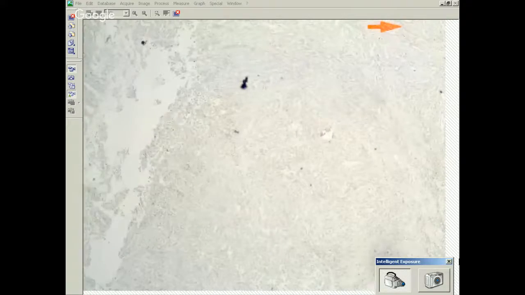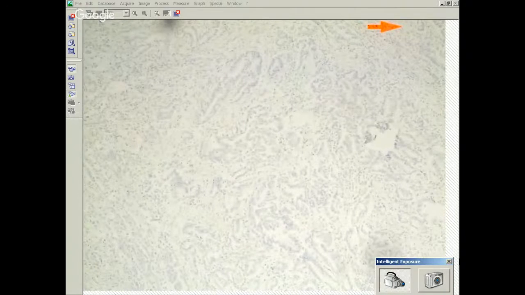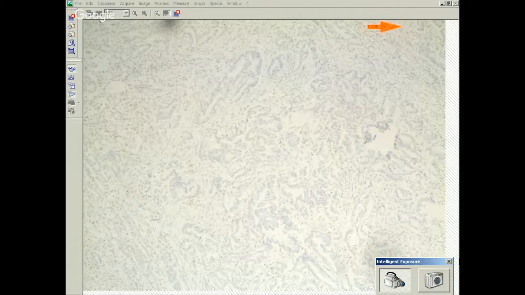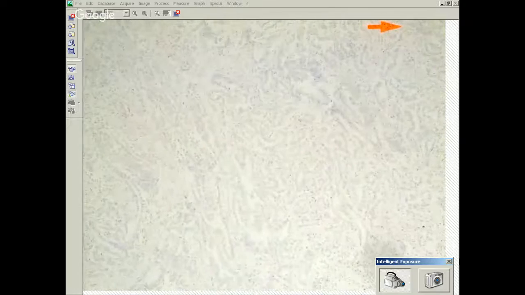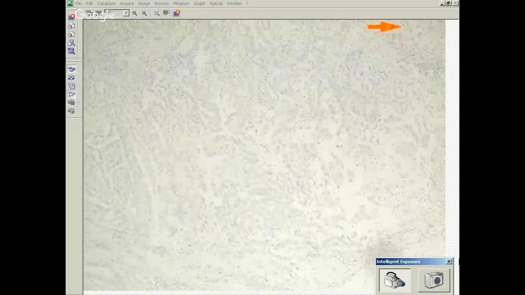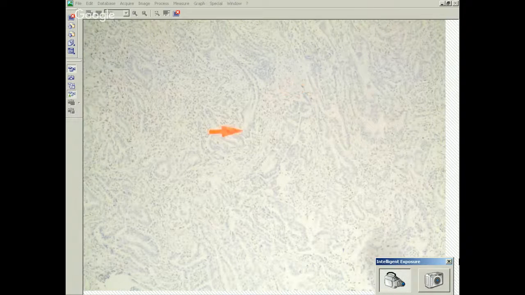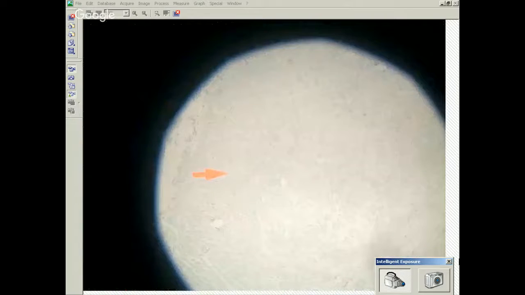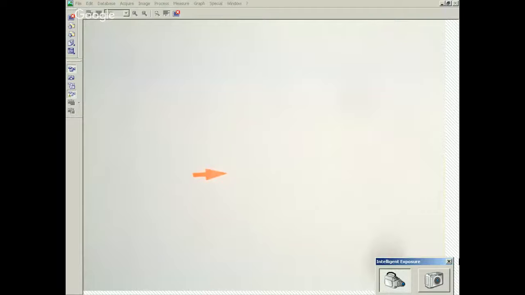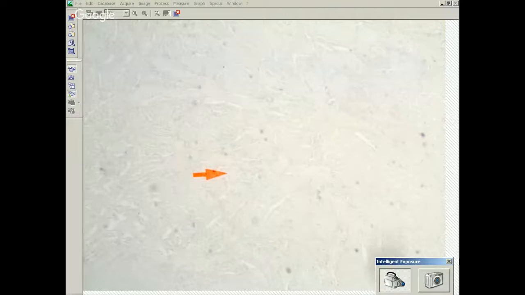And what's MLH1's partner? When you have MLH1 loss, what's the other marker that will also be lost? PMS2. MLH1 goes with PMS2. So when you have MLH1 mutation, it loses PMS2, which is its partner. So this has loss of MLH1. You notice that the lymphocytes in between and the stromal cells are actually picking up some stain. So it's a good internal control. And PMS2 is also lost here. So this is the kind that was MSI.